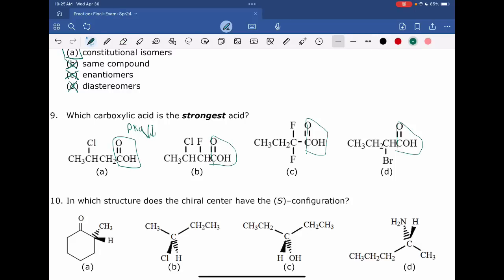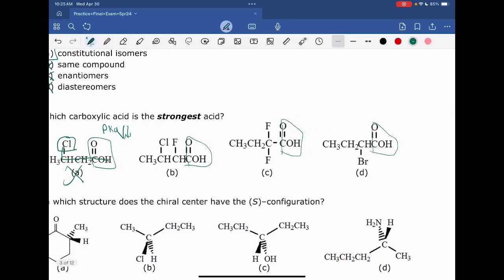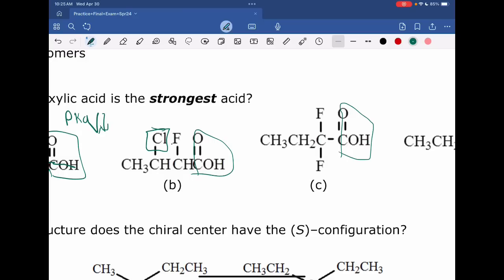A has a chlorine, but it's sort of too far. It's 1, 2, 3, 4, 5 bonds away from the H, so I don't think it's A. B has the same chlorine, which doesn't do anything, or something, but very, very slight. And it now has this fluorine. This fluorine, this is, I believe, the closest you can get it, and it will affect this H. So it may be B. This is going to bring down the pKa by a bit.